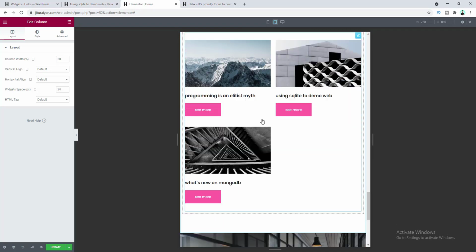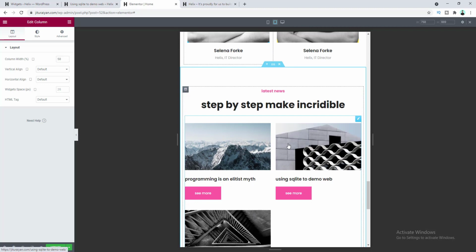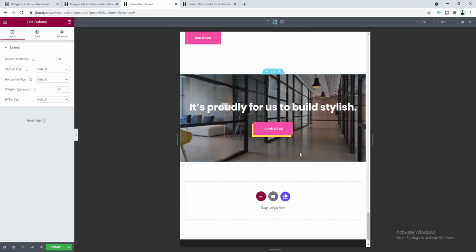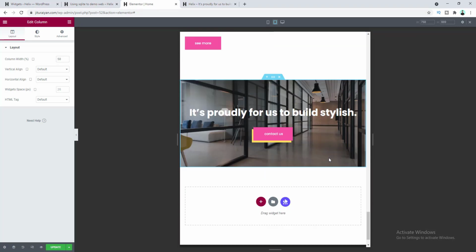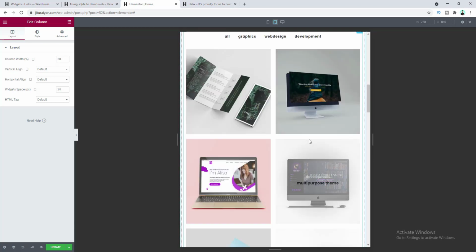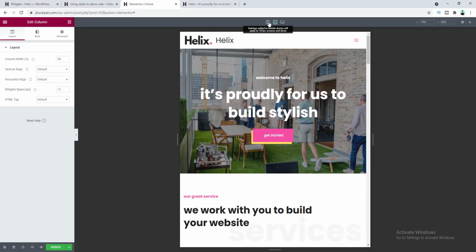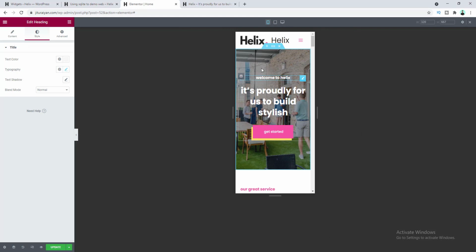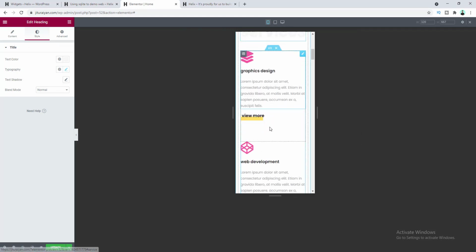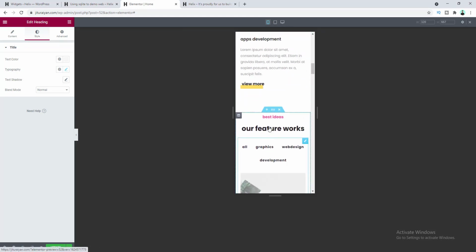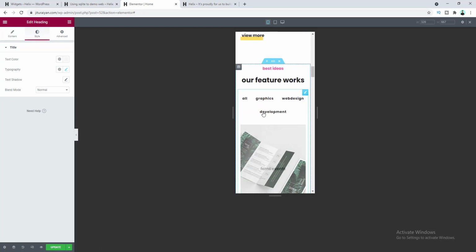After this, our blog section also looks really nice, and this call to action is also perfect. So let's check our home page on mobile devices. Here this banner section looks perfect, this one looks great. Okay, but for this one I want to reduce the gap for this category.